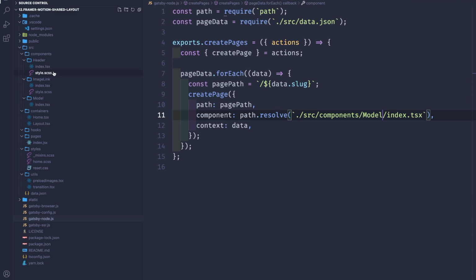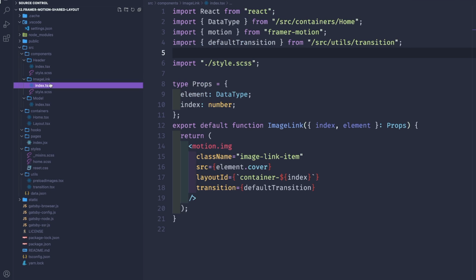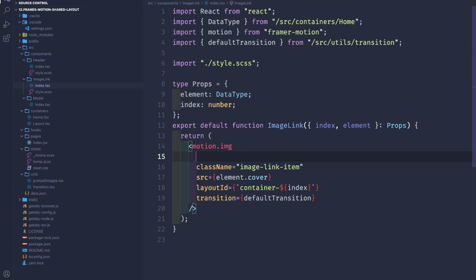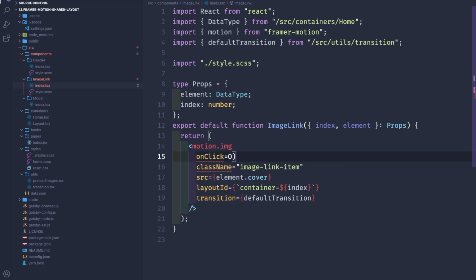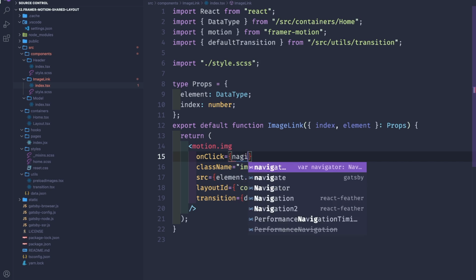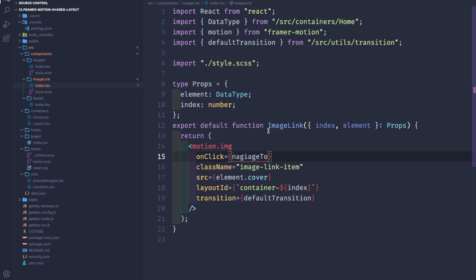And let's first go and modify a little bit our image link component. We need to tell the Gatsby router to navigate to that specific route when this image is clicked. So when it's clicked, we will navigate to. Yeah.